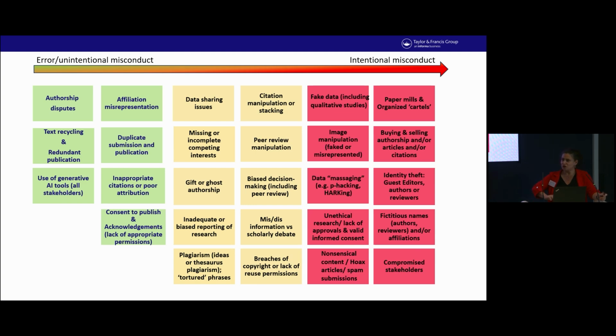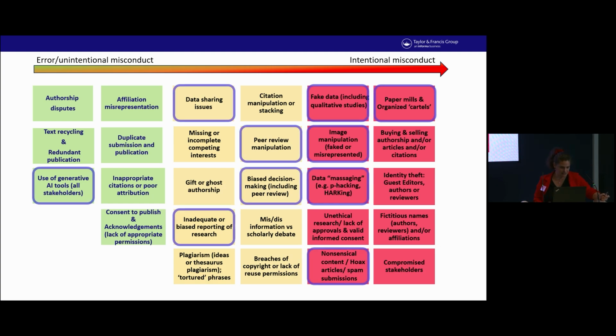And as we know, there's a huge number of different things that go into misconduct, ranging from unintentional, often just poor laboratory research practice one way or another, all the way through to intentional fraud. I'm not going to go through all of these, clearly, but there are a number of them that I think are particularly important and relevant here.